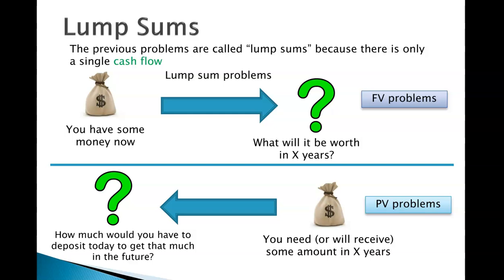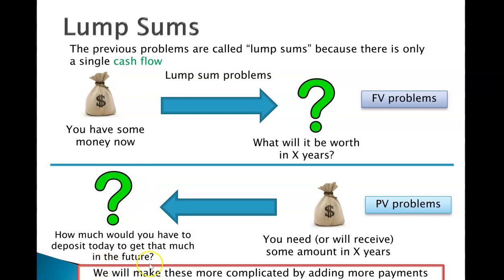All right. Now, we will make these more complicated very soon by adding more payments. That is, instead of making a single deposit, I'll say, I'm going to deposit a certain amount every year. How much will I end up with? All right, that's not a lump sum problem anymore. But if you just make a single deposit, it's a lump sum, and the formulas we just went through will apply.